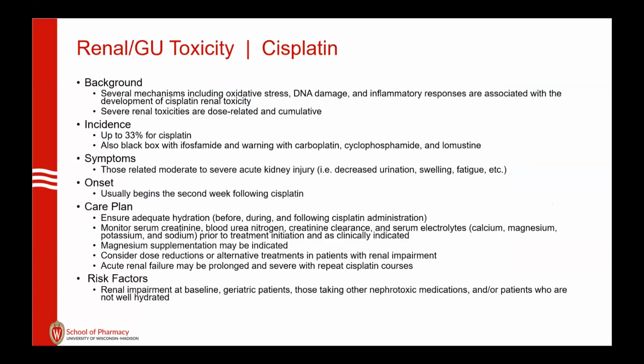The platinum agents, cisplatin would be the worst. Both oxaliplatin and carboplatin also have renal injury, but cisplatin is the highest incidence at up to a third of patients. And with the sarcoma doses where you're at 100 mg per meter squared, you are definitely seeing 1/3 of patients with renal injury. It's not super understood. It's just oxidative stress, DNA damage, inflammatory response. We don't know the exact mechanism, but hydration before, during, and following, like I mentioned before, bring them back in for a liter of fluid 2 days later, monitoring the labs closely, replacing labs if you need to, magnesium, bicarb, sometimes even phos we have to replace.